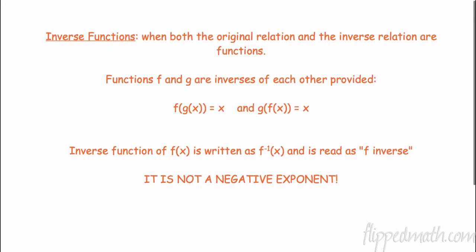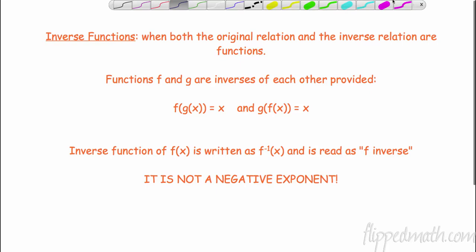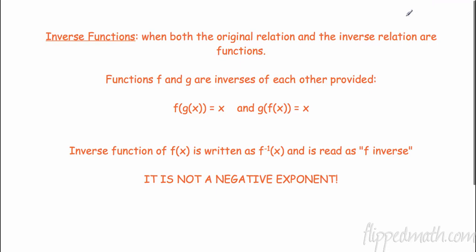Alright, let's take a look. Inverse functions. Inverse functions are when both the original relation and the inverse relations are functions. So not every time you take the inverse is it actually going to be a function. Remember, a function means for every input there is exactly one output. And we do that vertical line test. Remember, the vertical line test, if it touches twice, it's not a function.